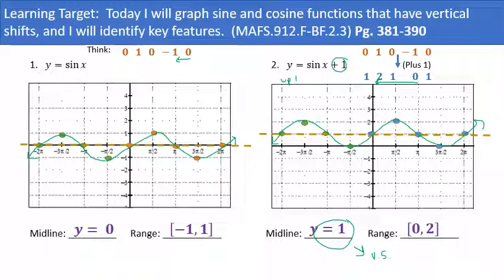All right, because look, you start at 0 usually. So if you go up 1 from 0, you're going to be at 1. If you go down 5 from 0, you're going to be at -5. So whatever this vertical shift is, that should relate to the midline of the function. Amazing, right? All right, let's try a couple more.